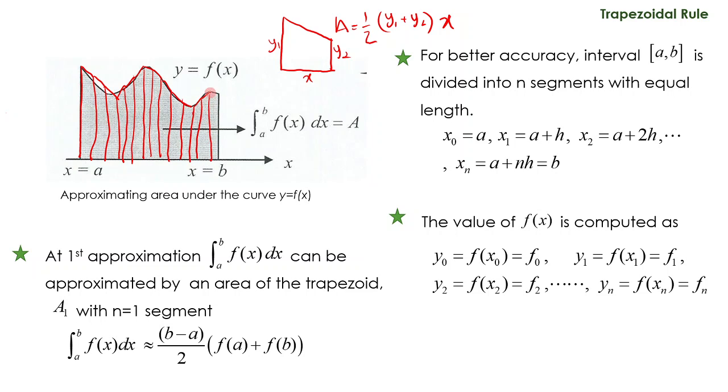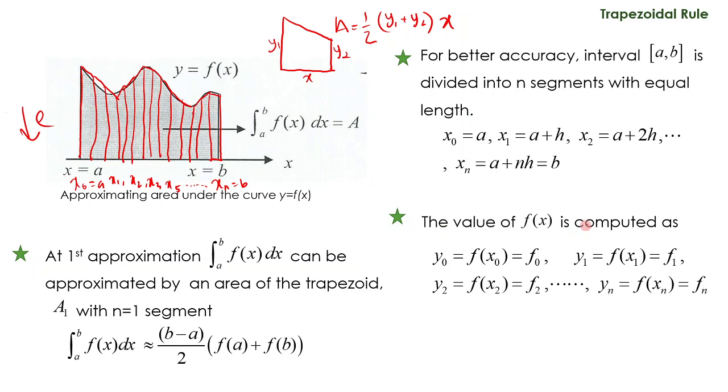Okay, so that we can use the same equation. At this point the error will be very low. So X0 will be the same as A, and this one becomes X0 and this one becomes Xn, which is equal to B. Later there will be X1, X2, X3 until Xn.